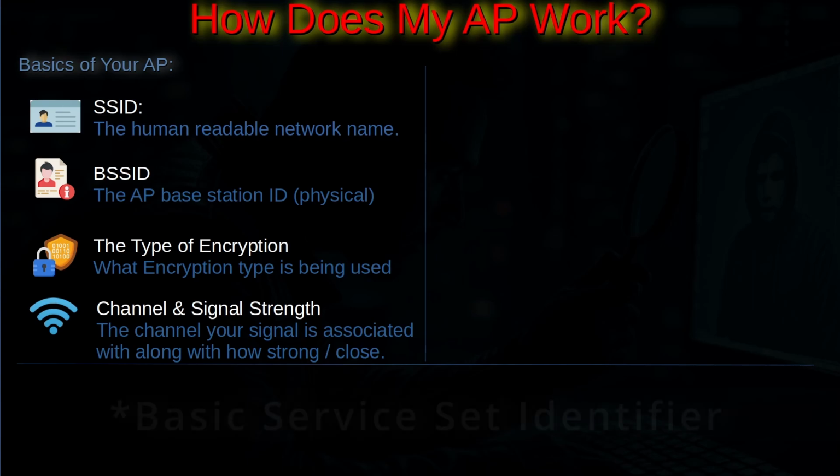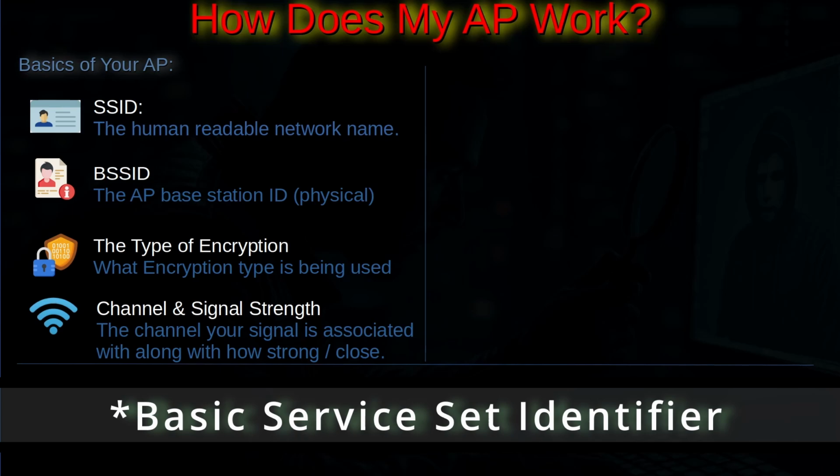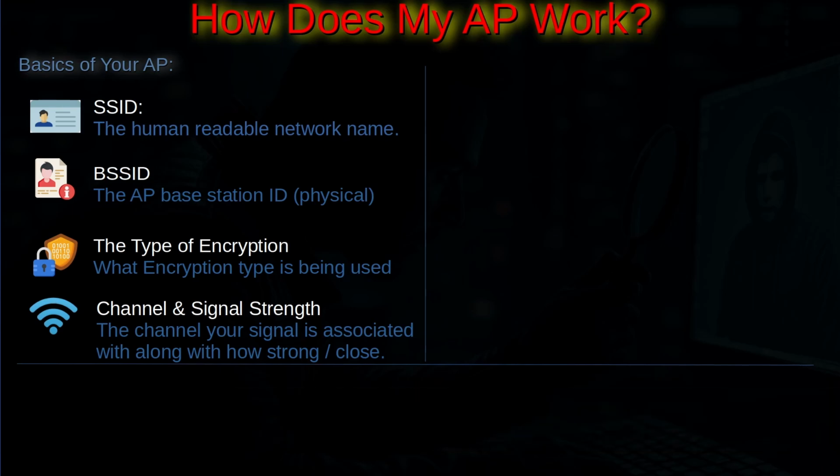The BSSID, or the Base Station Set Service Identifier, if I remember correctly, is in fact the physical address of the AP. Now this is going to play a very pivotal role in security and offensive security, because if you're only relying on the SSID, anybody within range of that network could either knock it off, or they can spoof a greater signal than the SSID, and you'll have two Starbucks locations, but one is owned by an attacker and the other one is owned by Starbucks, and because the signal is stronger from the attacker, they will associate with the rogue AP. With bonus points, if the attacker has actually gone on and secured a faster wireless network, everyone's going to associate with that, and a man-in-the-middle attack can ensue.